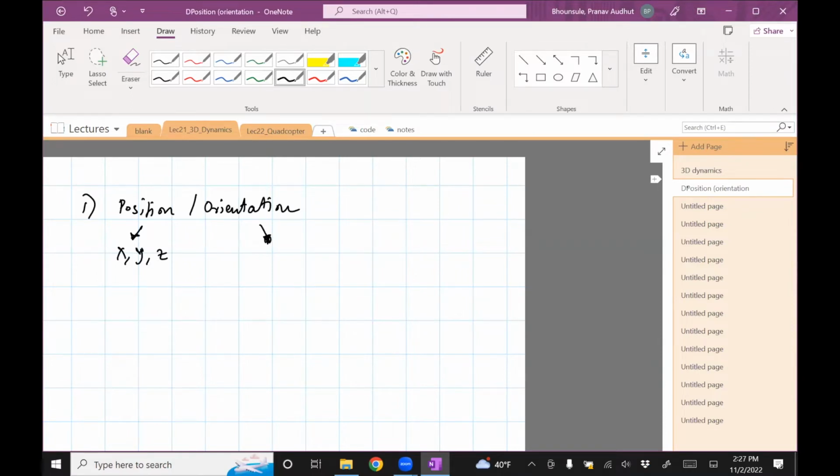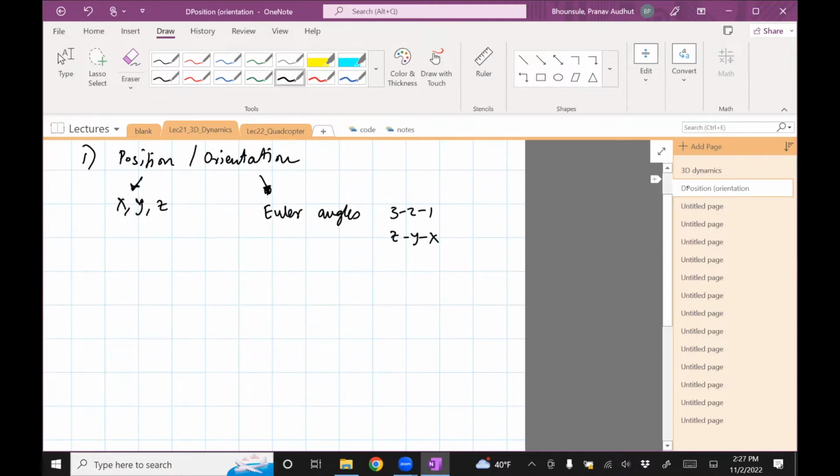And for orientation, remember in the past we've used, for example, the angle, right? So here we'll also use the angle. In fact, we'll stick with the Euler angles. And then when we use Euler angles, we have 12 combinations, right? So we can choose any system we want, but we've developed equations for the 3-to-1 system, which is also the ZYX system, where we had angles psi, theta, phi in that order. So let's use that.